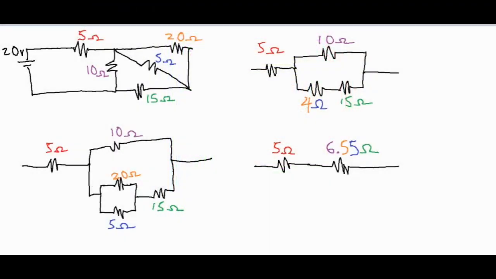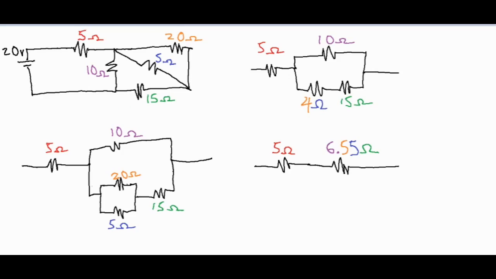In this video, I'm going to be doing a full breakdown of a difficult combination circuit problem that has series and parallel circuits within it, and then we're going to find the current flowing through each one of the resistors as well as the voltage drop. Now we're going to start with our first picture right over here in the top left-hand corner.